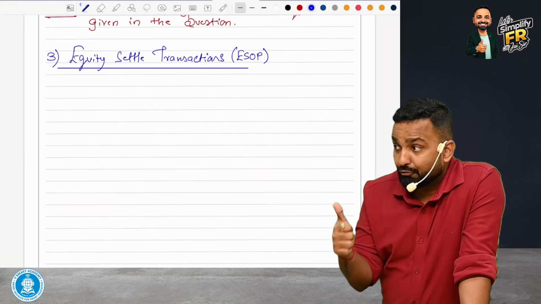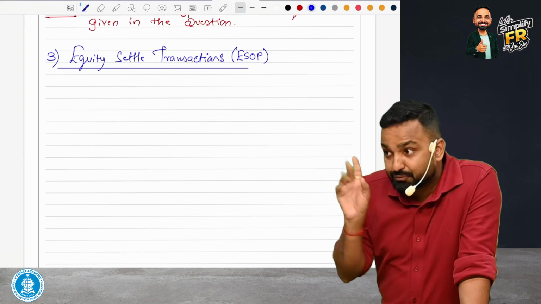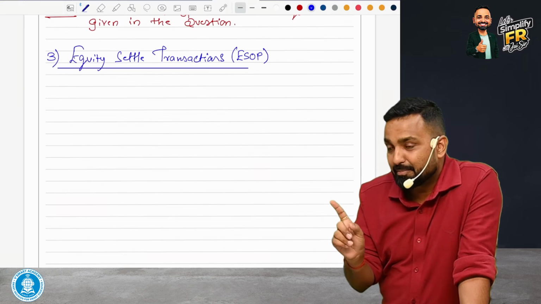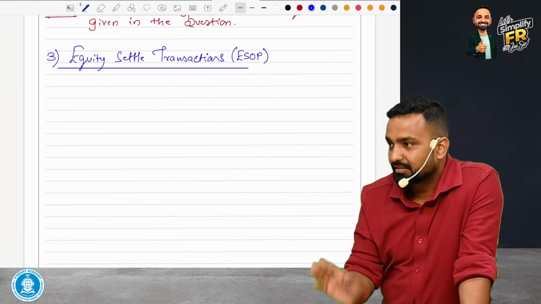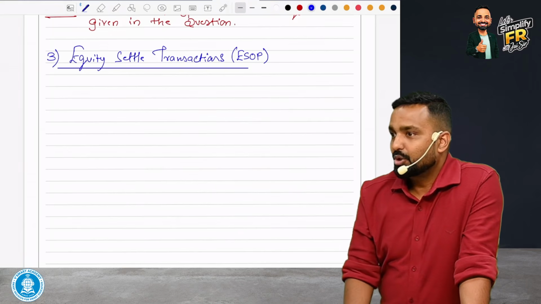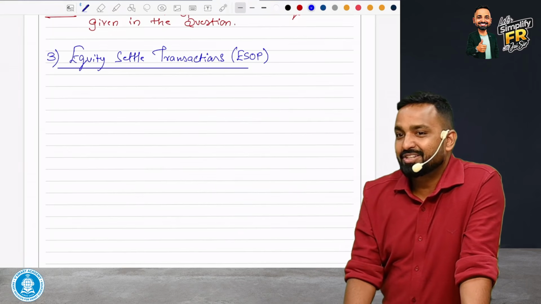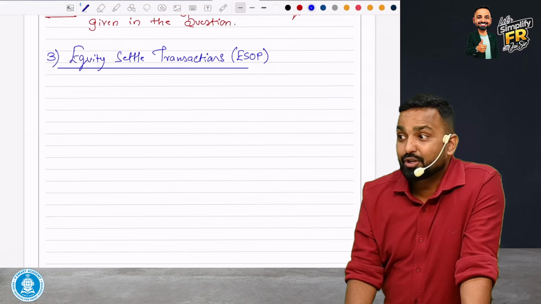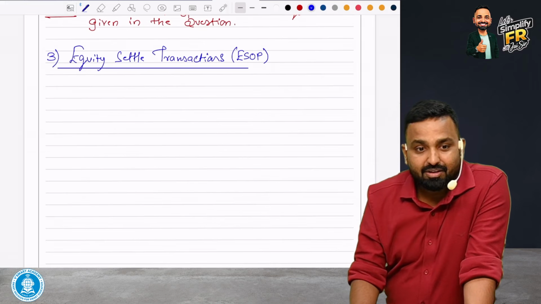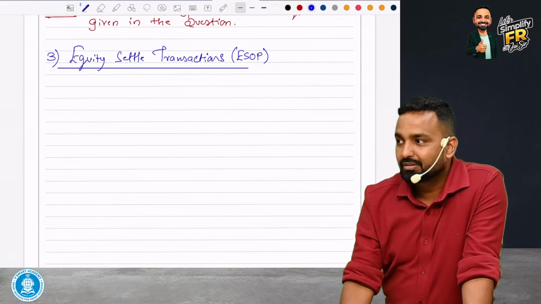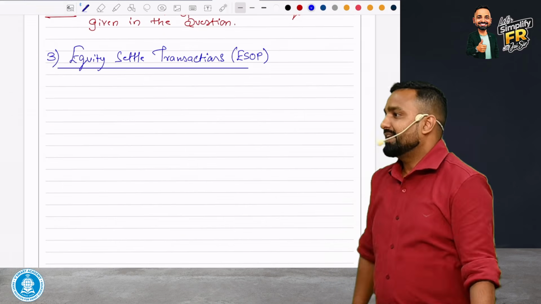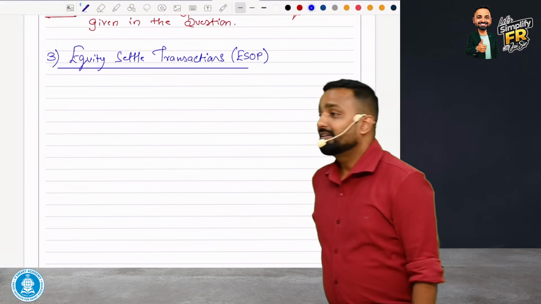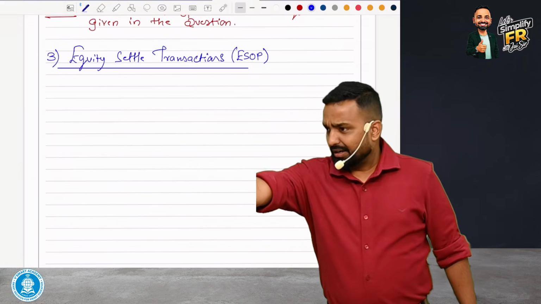So tell me, my fair value is fixed. My number of options per employee, 100, is fixed. But still my number of employees is not fixed, because there was a condition that you need to serve for 3 years. And that offer was given to 500 employees. Suppose after 1 year, 50 employees left the job. Now how many employees remaining?